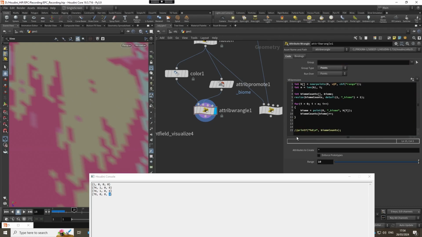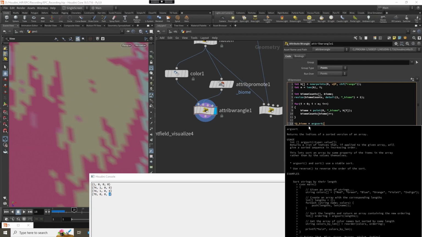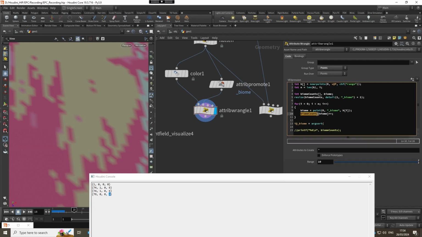What I can do now is again use the argsort to simply replace the biome. But in this case I want the highest number and not the lowest number, so I can do -1 between brackets.